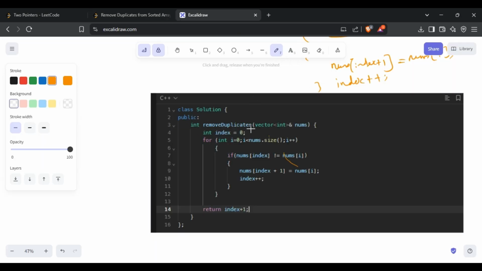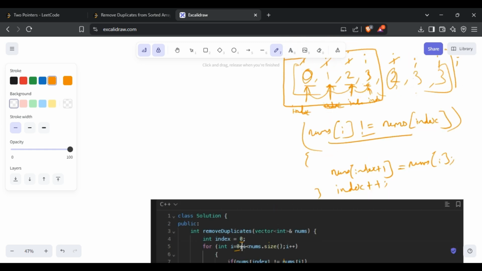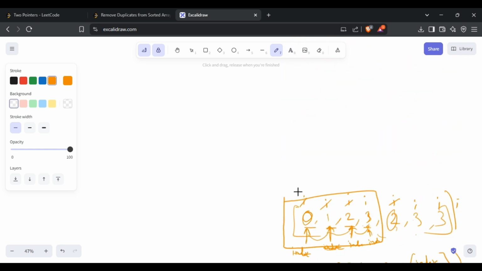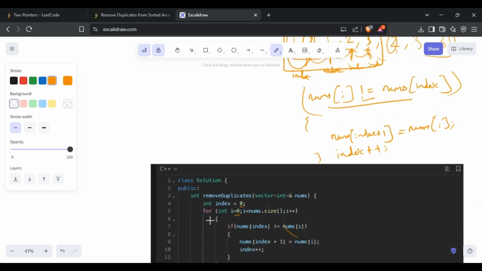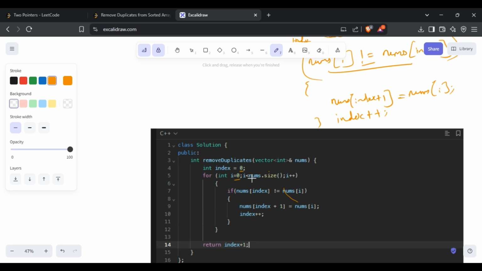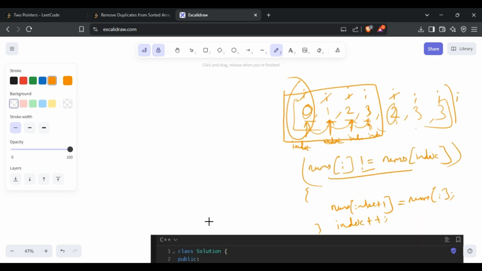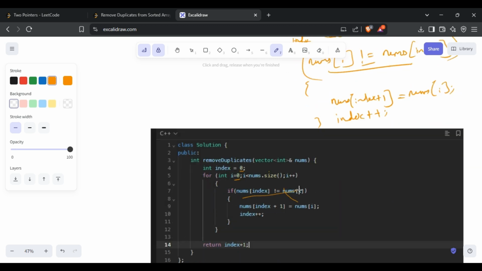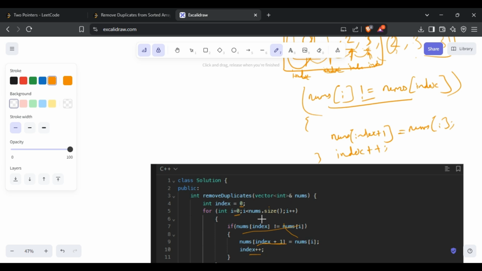Here we can see that both I and index are at the first position in the front, and then they start checking forward. If they are equal, we need not do anything. I will automatically increase if they are equal, and if they are not equal, then we do this process and then increase index.